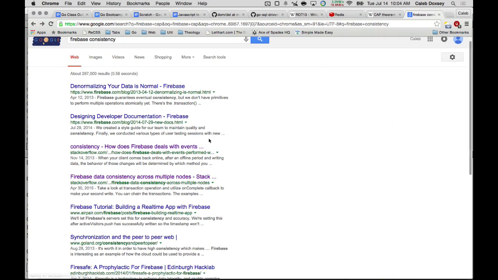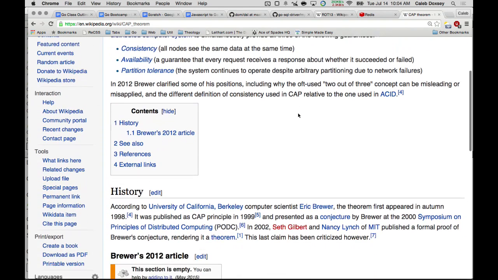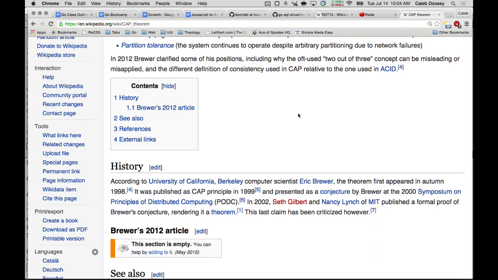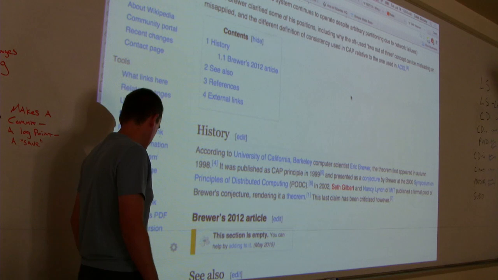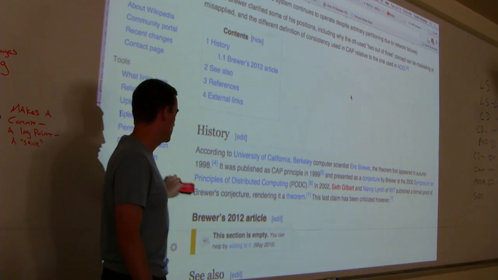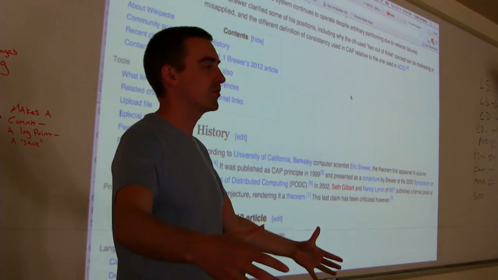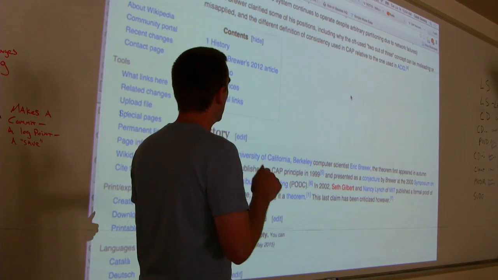So Caleb, the essential issue you're saying with Brewer's theorem here is that void of information that gets lost when the master goes down and the connection hasn't been transferred to the slave, correct? Yeah, what I'm saying is the way you build this big distributed system of multiple computers, there are trade-offs involved in what you do.